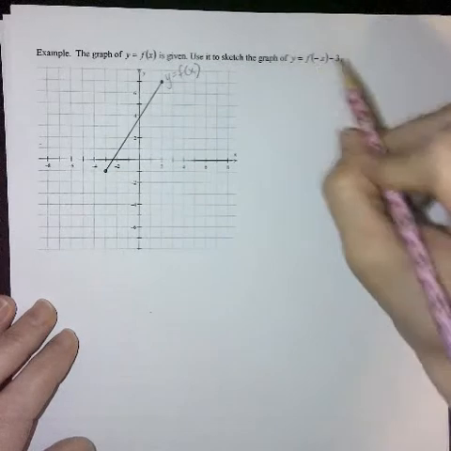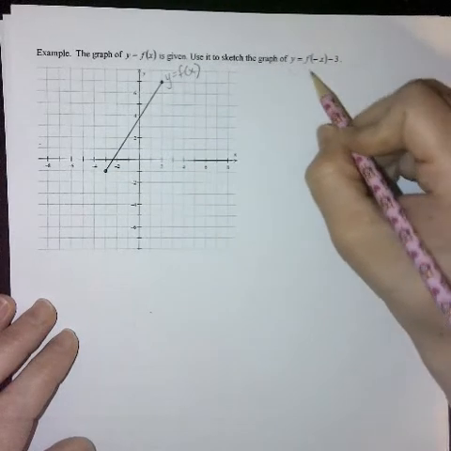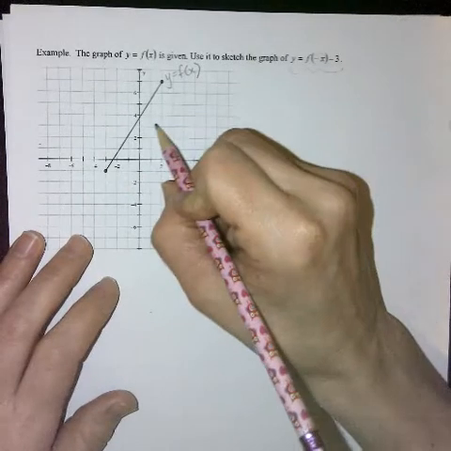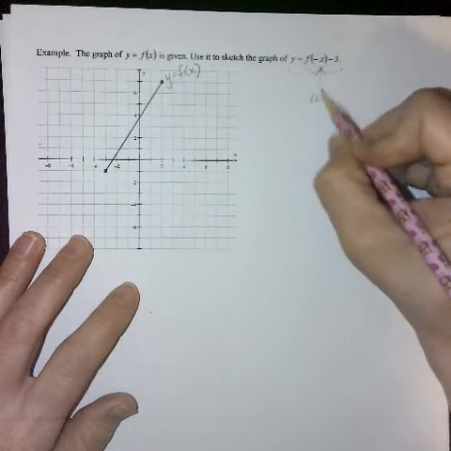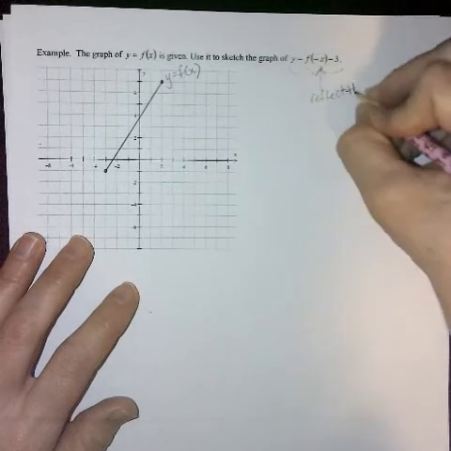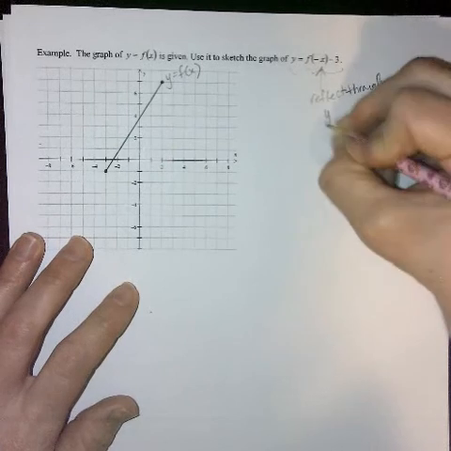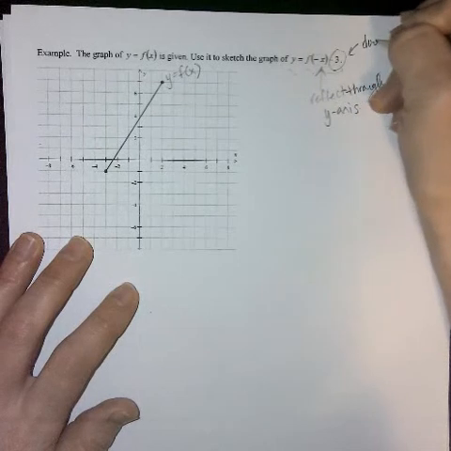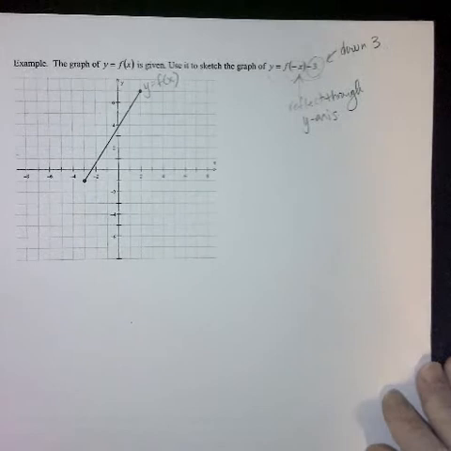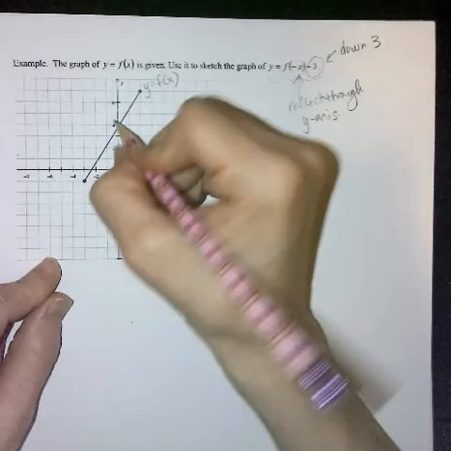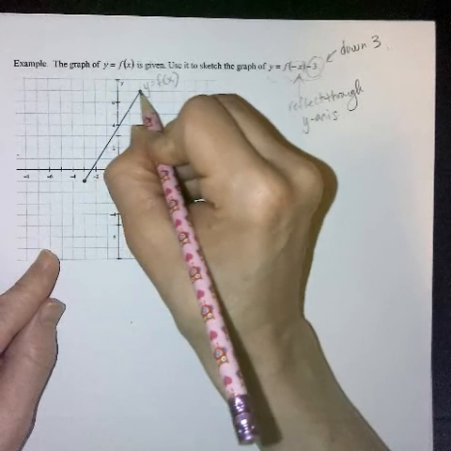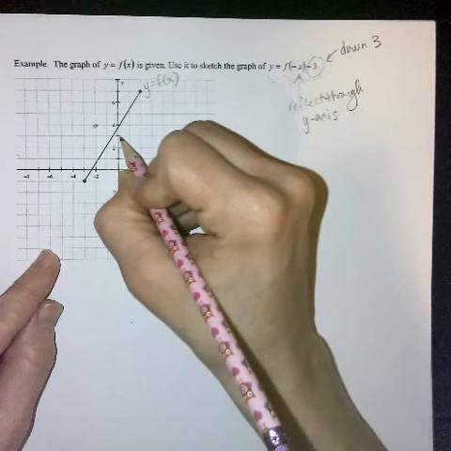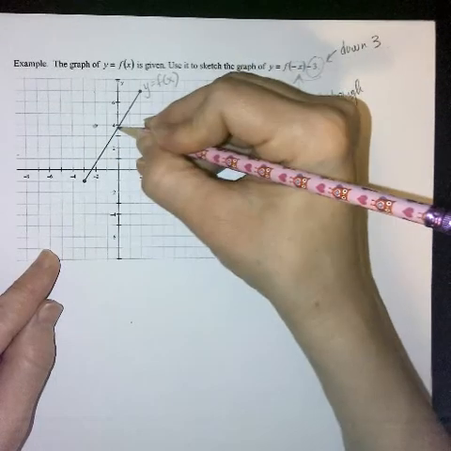This inside here is going to reflect it through the y-axis. And then the negative 3, that'll move it down 3. Okay, so I'm going to do this all in one this time. This is going to get reflected over here and then shift down 3. This y-intercept, it's not exactly at 4. It's a little before 4. That's going to stay on the y-axis when you reflect it.